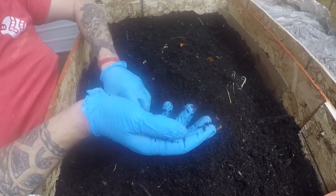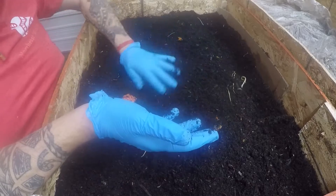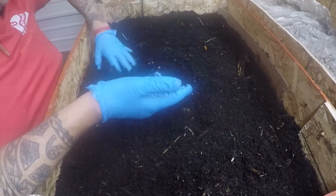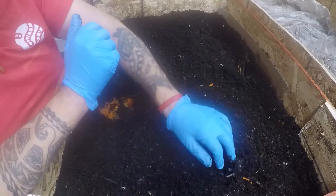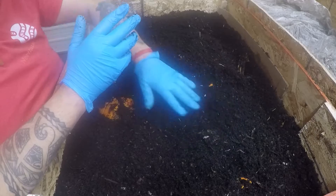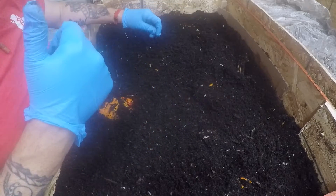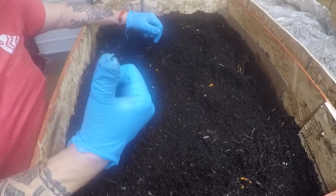Because when I was separating the worms it's very very easy right now with the light method separation. When I used compost there were stones inside, big pieces, and it was really not easy. Now everything is really easy. Let me cover this stuff and we move to the new things I'm building — I'll show you how I build this.